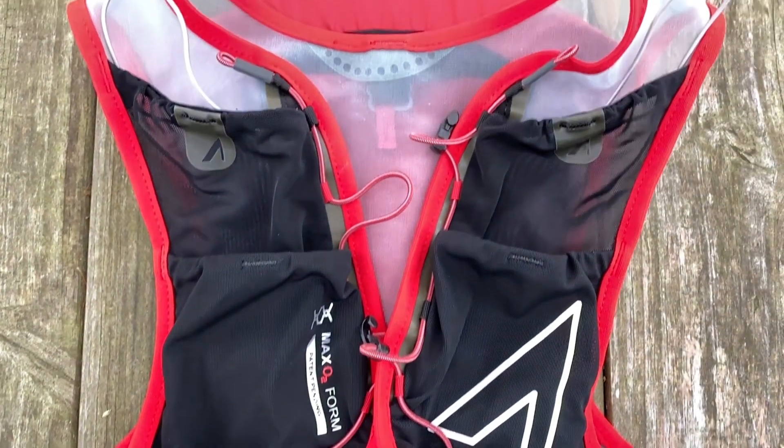The best part of this vest is that it has seven pockets, all accessible while it's on your body. There are two front pockets on each side, and my favorites are the saddlebags on the sides — deceptively big, you can put nutrition and bars in there. Around the back, there's a foam piece behind your neck that holds it slightly open, making it easy to reach everything behind you. For my longer runs, I stick a camera on a selfie stick in the bottom of the back pocket and can just pull it out.